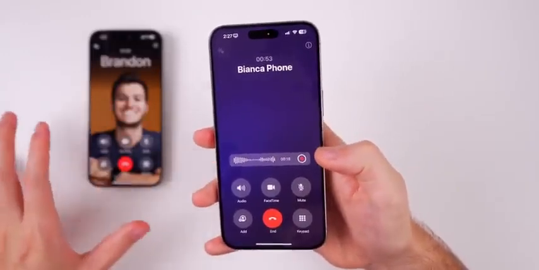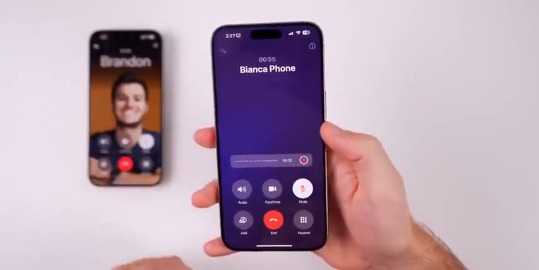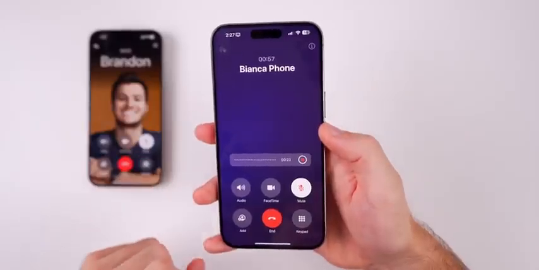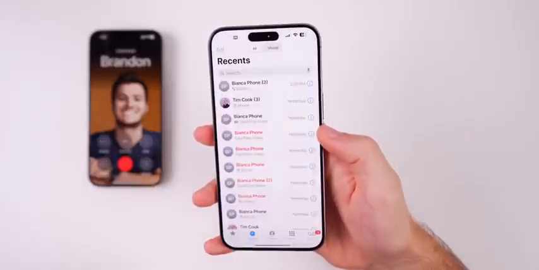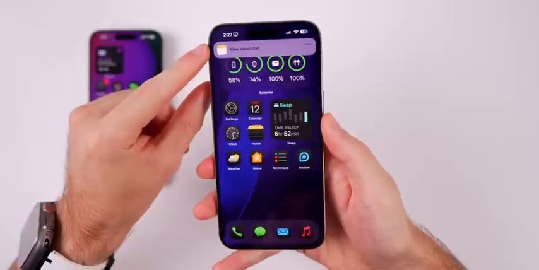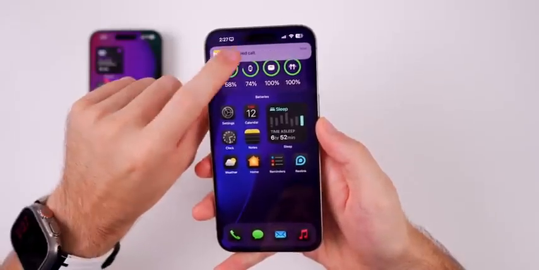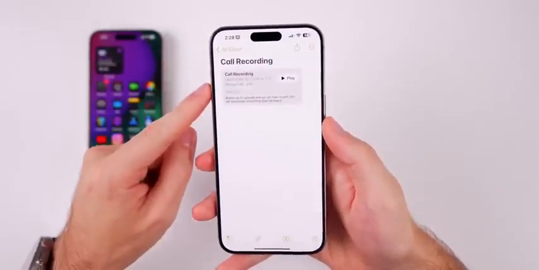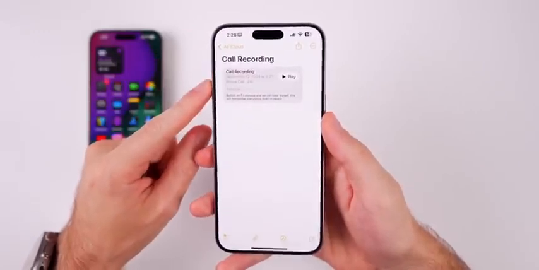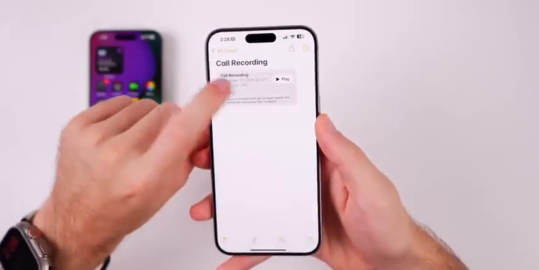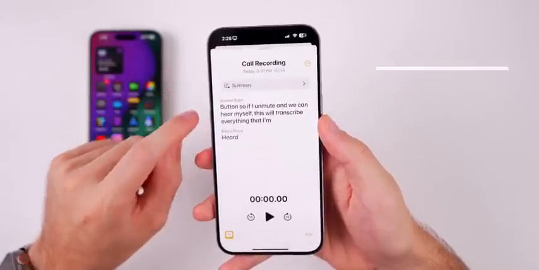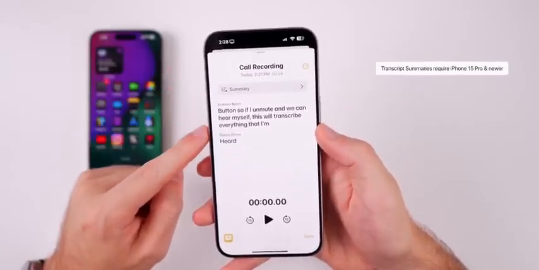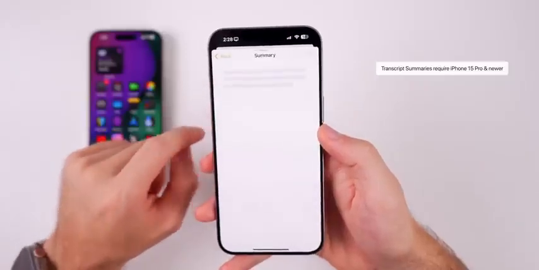So it'll actually pick up both sides of the phone call. So you can hear yourself and you can hear the person on the other end of the phone. So if I hang up, take a look at what happens. It now shows view saved call. So that pops up and you can tap on that and it will take you straight into the notes application and you can see this call recording right here. So you can play it from there. You could also tap into here to see the full transcript, and you can even summarize that transcript.